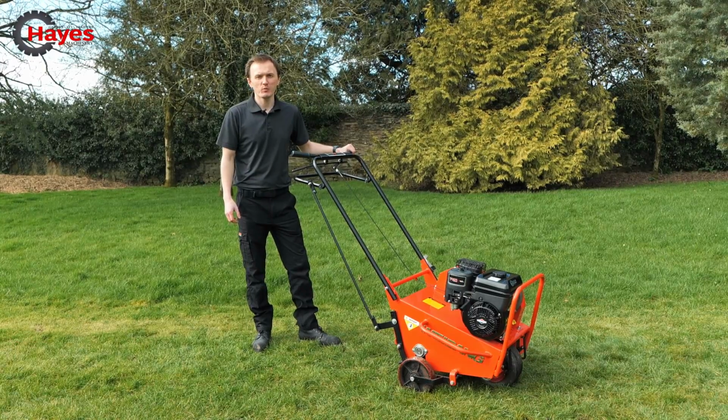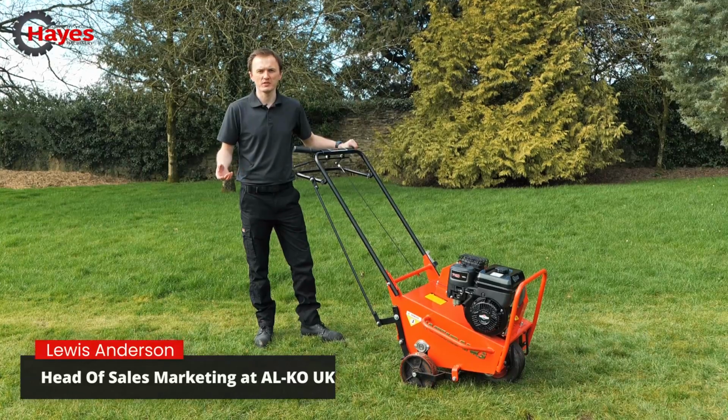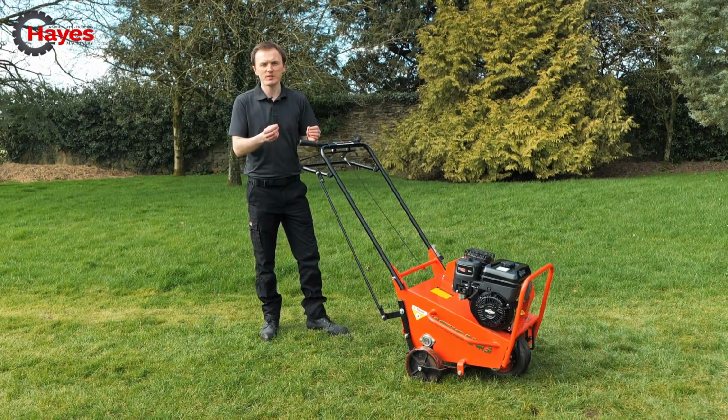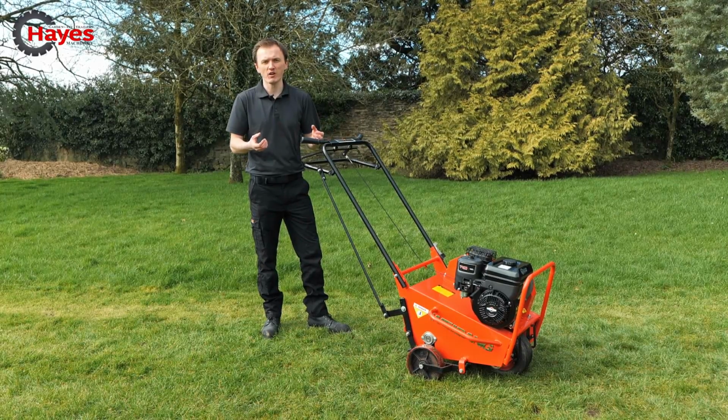You're probably wondering what's the difference between a Scarifier and an Aerator, and which one's the right thing to use for the application. Well, it's quite simple. Think of it like this. The Scarifier that James showed you has the solid blades, which are designed to really pull and rip the moss and the thatch out of the lawn.